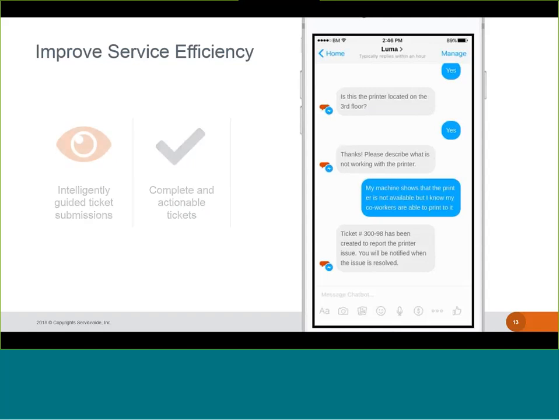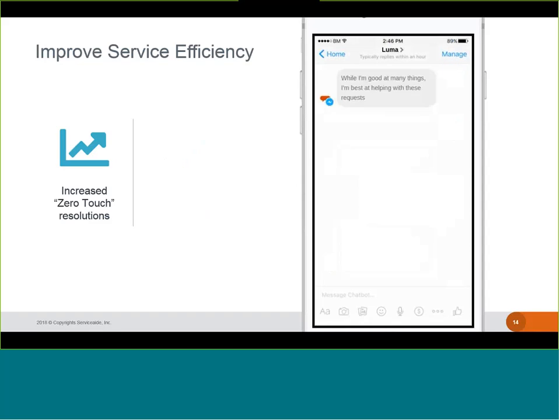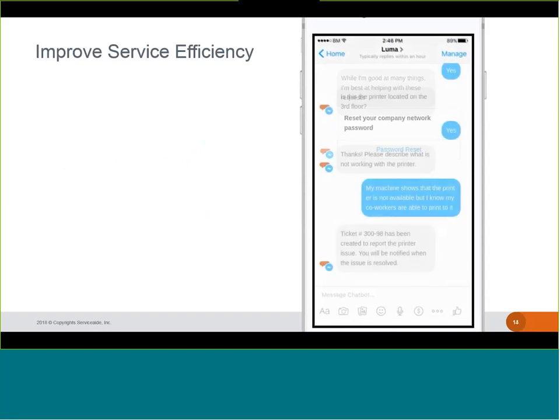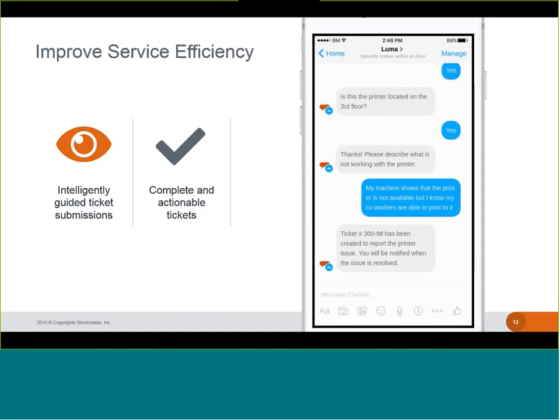The second component of this is what we call complete and actionable tickets. So jump back a second, Dale, sorry. Complete and actionable tickets: we went through that triage process with the user and guided them through the creation of the ticket. The real value of that is you now have quality information in the system that a technician can actually take action on. When we say an actionable ticket, when that level 1 person picks up the ticket, they say, I know what to do. I can immediately start focusing on troubleshooting and resolving rather than basic triage and calling the person back and playing that phone tag.